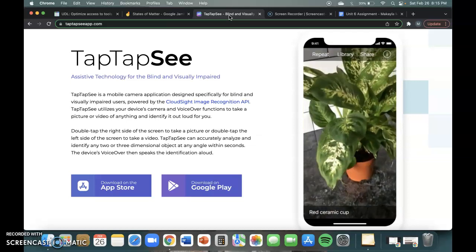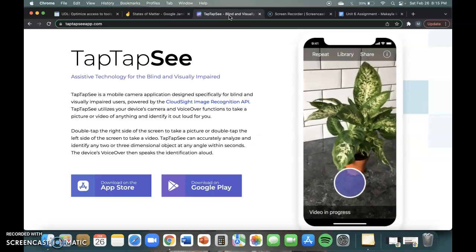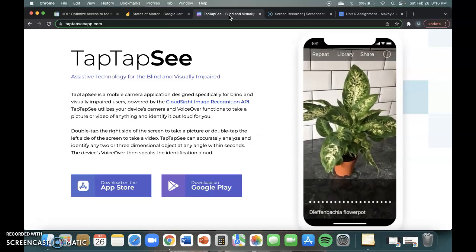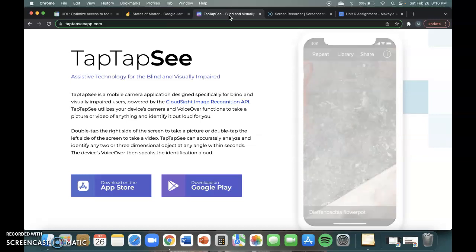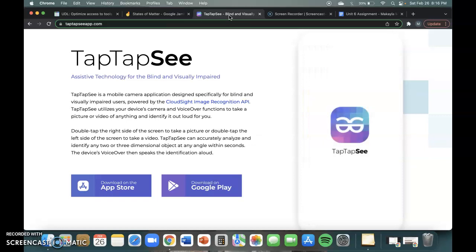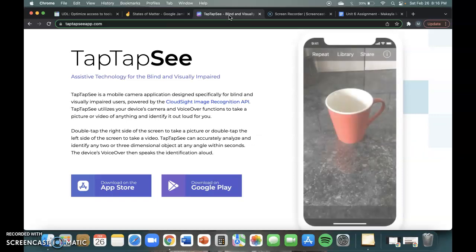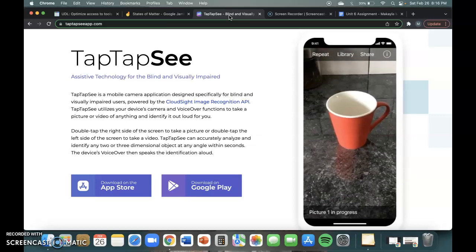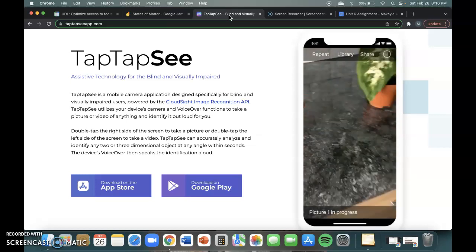Let's say there was a box in front of someone, it would just say there was a square box in front, which is fine, but the student is not going to know what that box has to do with them. It doesn't say what it is, like if it was an Amazon box or something like that.